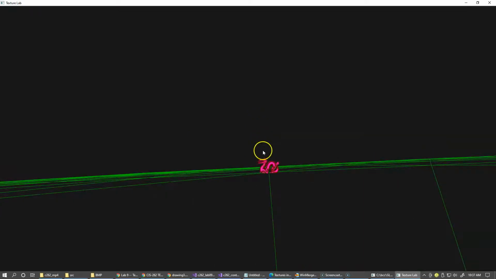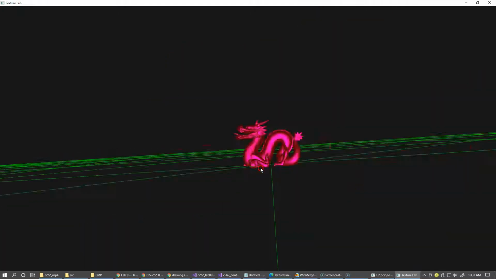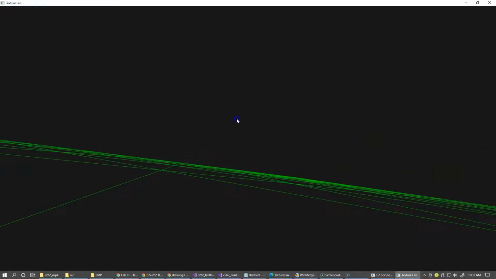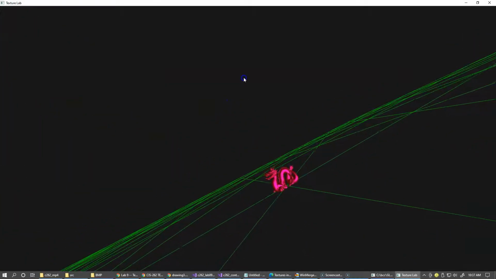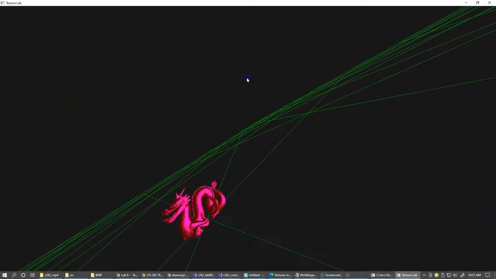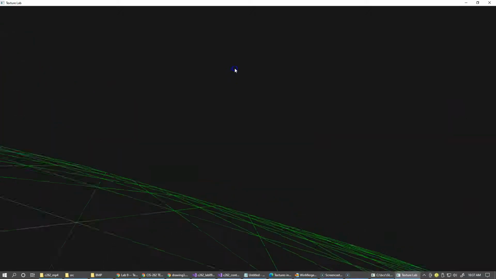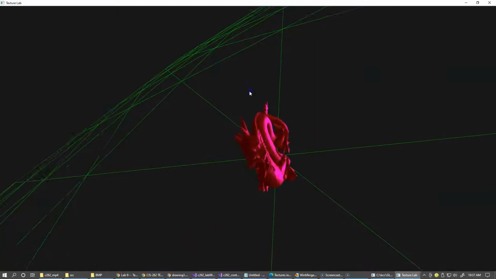Zooming is now done with the right click of the mouse. That's the zooming. Let me try it. Right, so this is the zooming here. And the usual WASD controls. So we can just start flying on top of this plane. And so you can see that the motion is quite nice, and it's not very difficult to control it with the mouse. So I'm just going to try flying a little bit more.